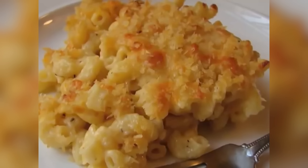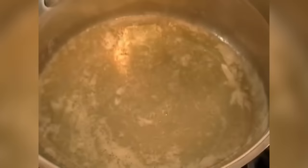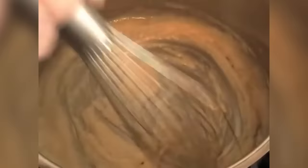All right, so all these traditional recipes start with a roux. We're going to melt some butter in a saucepan on medium heat, and when it sings, listen to this. Hear that? When the butter sings, when you hear it start to foam and bubble, you're going to add your flour, and it's going to make a very light roux, a very light colored and light textured roux.